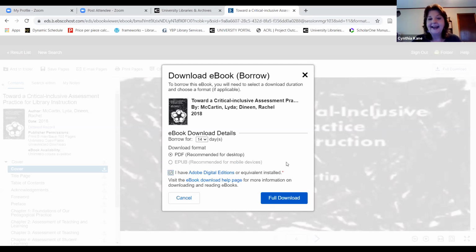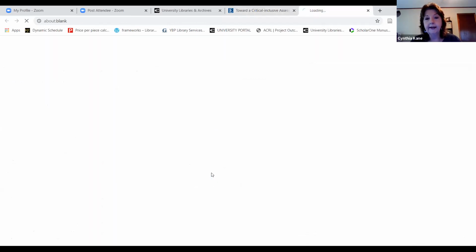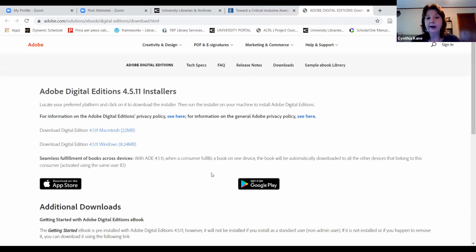So it says downloaded in PDF. In reality, you have to have Adobe Digital Editions installed in order to be able to read the book offline. So click that even if you don't have it installed, because you actually then could click on this link. And this would allow you to go ahead and download that for a Mac or for Windows.